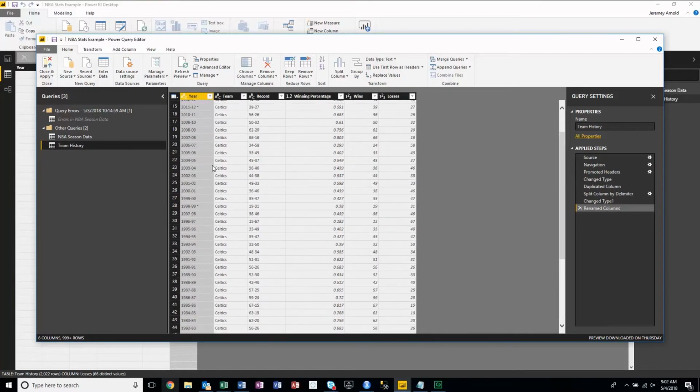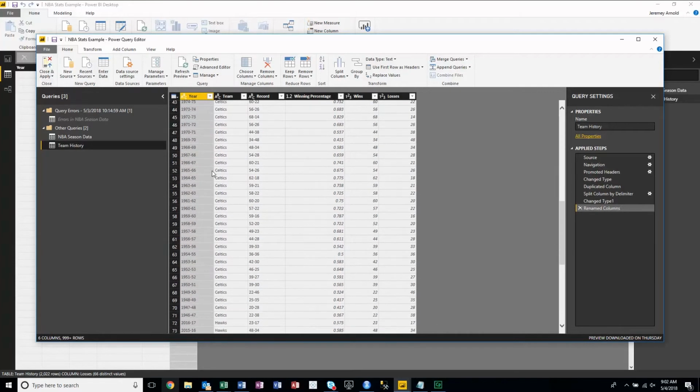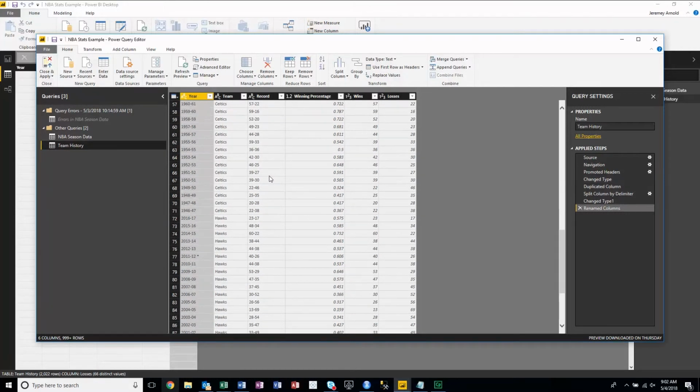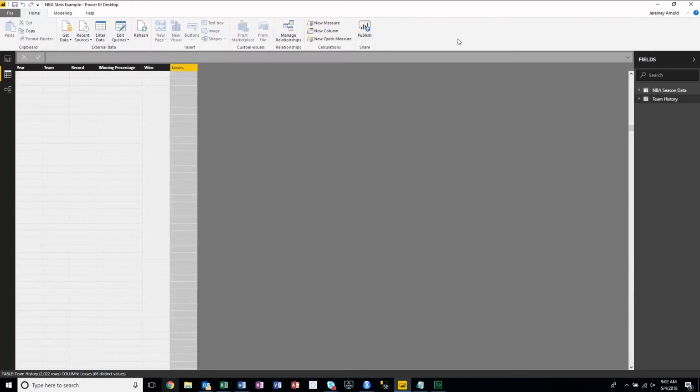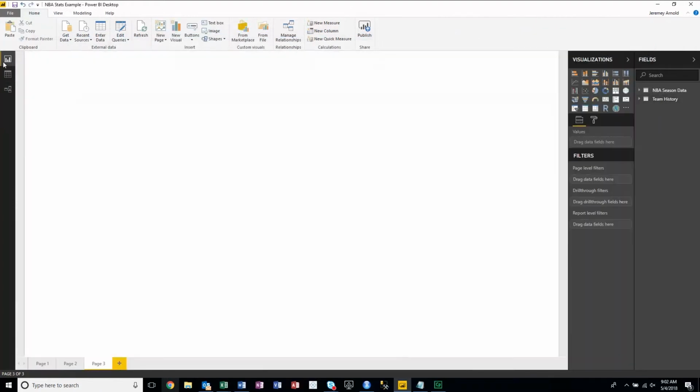But you can see this information basically has every team's win and loss record. And I've made some changes here. I've done some manipulation to sort of clean this up a little bit. It's going back pretty darn far. Like in some cases, we have records for the Celtics going back to the 1946-47 season. By the way, Celtics, you'd be surprised, they were not always a great franchise. Look at those first 4 years. That's a pretty poor winning percentage. And we'll talk about that a little bit more as we move along.